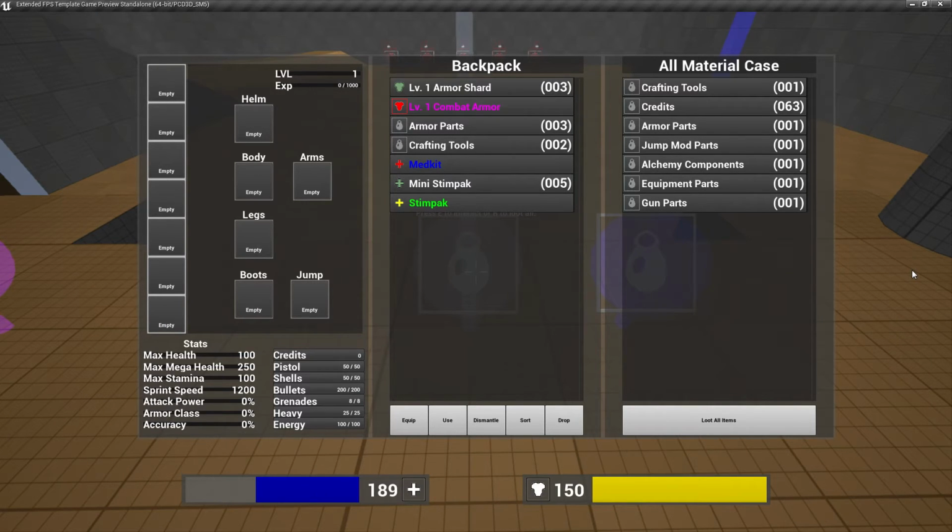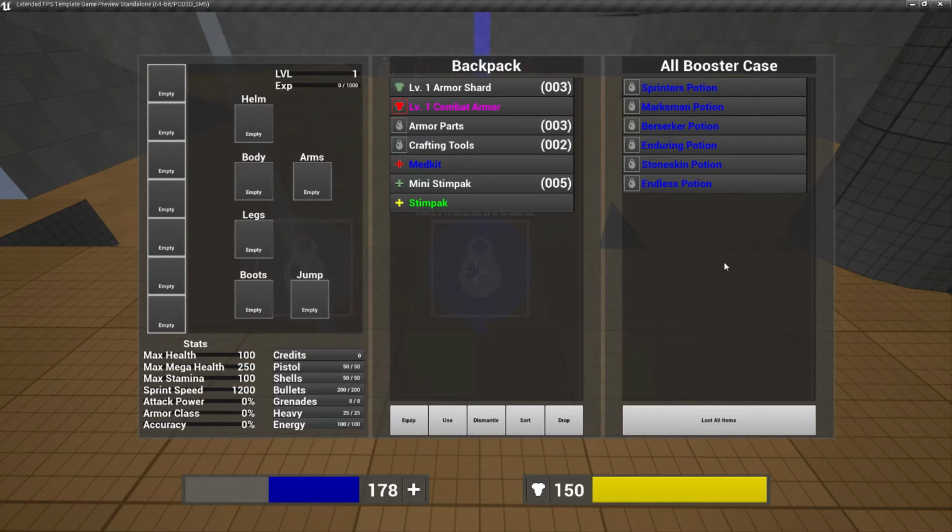Damn it. All right, I'll describe potions right now. So Endless Potion, Stone Skin, Enduring, Berserker, Marksman, Sprinter. These are all keywords that are very much like World of Warcraft has. So basically, Berserker increases attack power but reduces your max health, right? Marksman increases accuracy. I forget what the downside of it is. I wish I had tooltips.